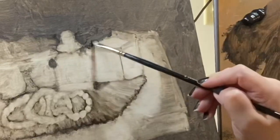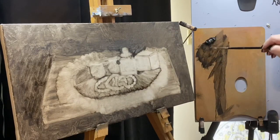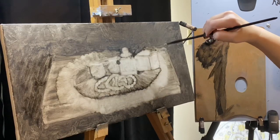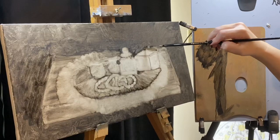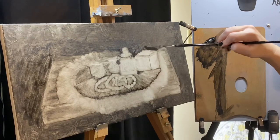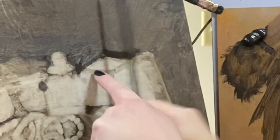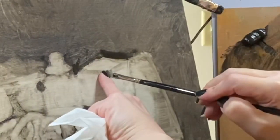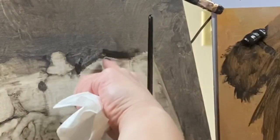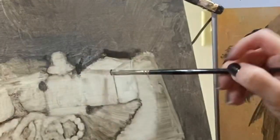Okay, so we got that line. Rinse my brush. I've had this point lined up, which looks good. So I'm gonna go up here to this dot. Blend that back out. Okay, this is straight up and down. So my point's a little bit off over to the right, so I'm gonna bring that back in, which means this line right here is off. Because I want all these points, this point, that point, and this line should line up. Right now it's not, so let's go ahead and put that line back in.